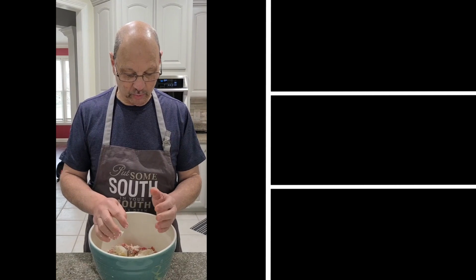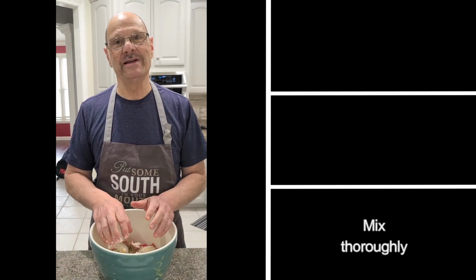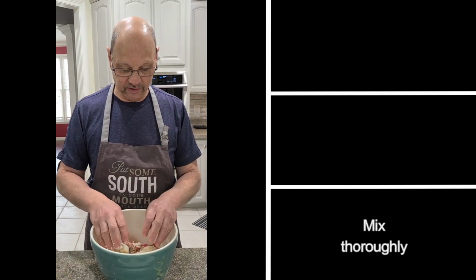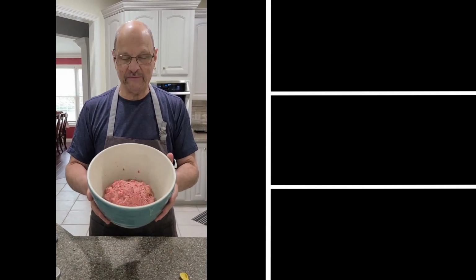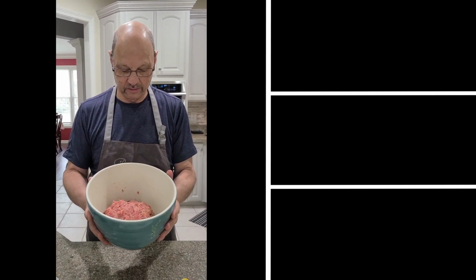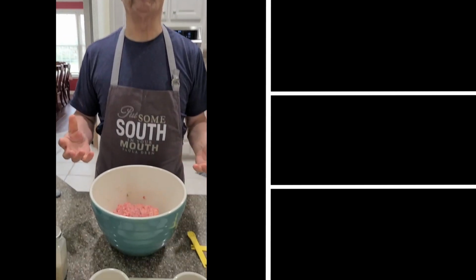Now the next step is we want to make sure we get everything mixed together in the bowl. Use your hands, dive in, and start to mix and make sure everything is very consistent. All right, now that everything is evenly mixed, we have our nice big ball of mix for meatballs here. So now we're going to form them into meatballs.